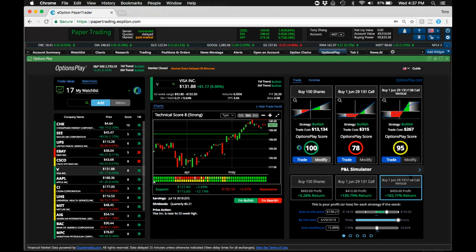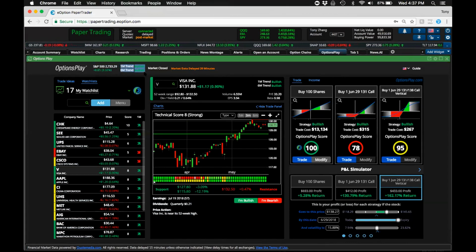Now, what I'll do is I will cover this tool here on the right, which helps you find option strategies in 1 second. What I really want to focus a few minutes on is looking at some individual stocks and seeing how you can use our tools to quickly gauge a directional view on any underlying stock. So I'll start off by taking a look at where the overall market is. You'll see the S&P 500 in the upper left-hand corner. As you can see, the 1 month and 6 month trends are bullish.